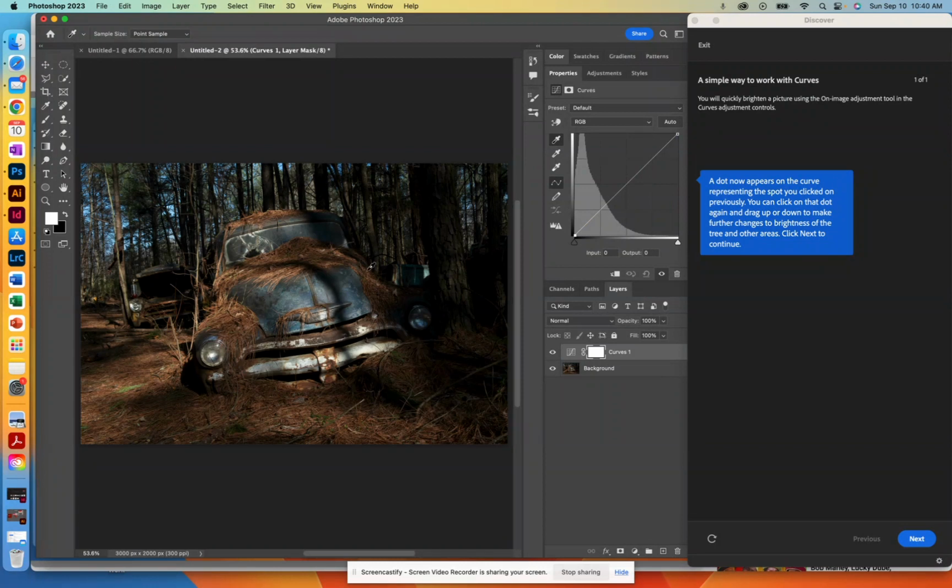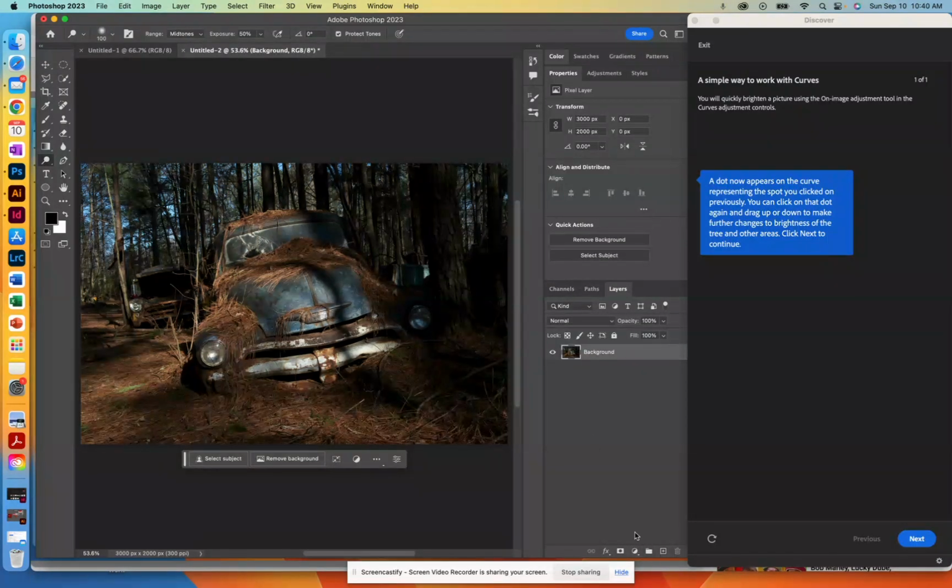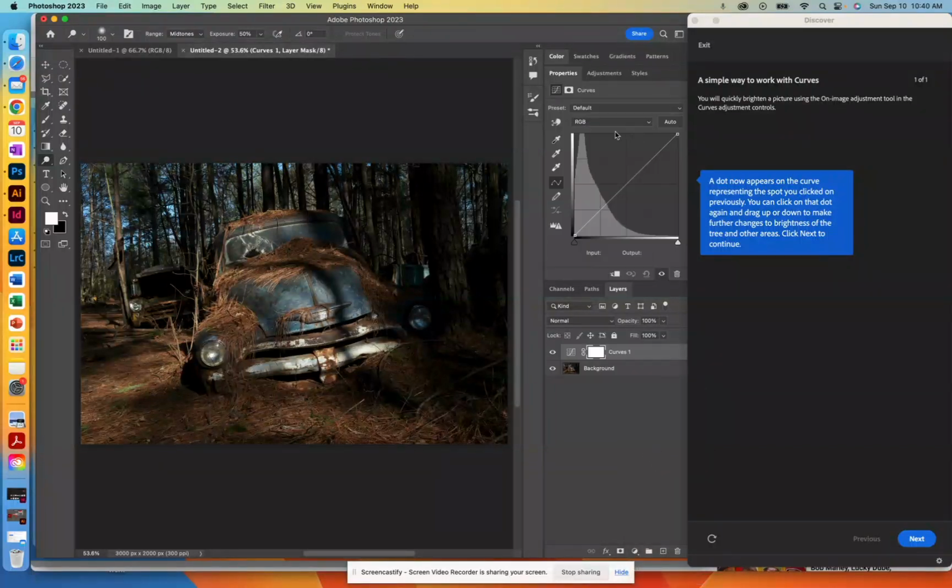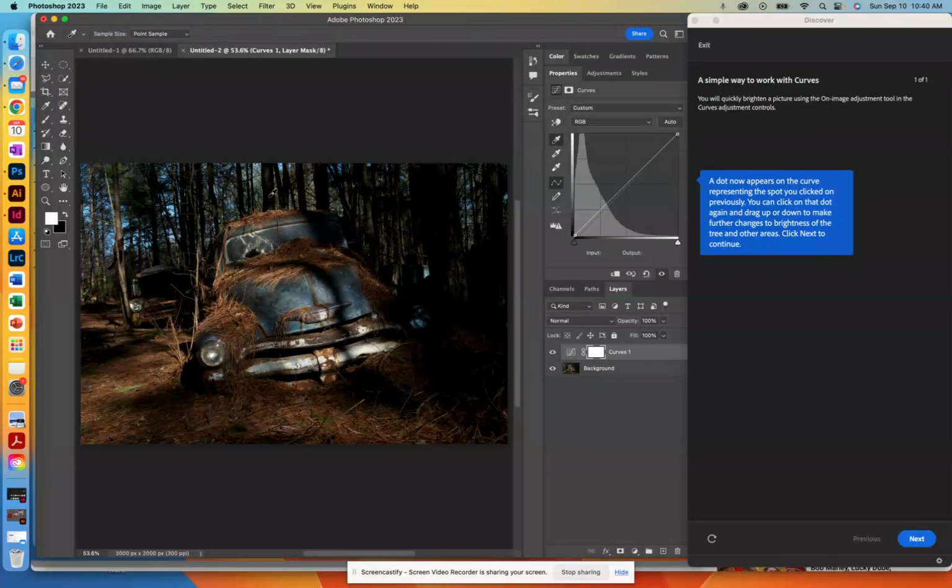If I came in here and decided, you know what, I just pressed Command Z, a curve. I'm going to take my black and say, I want this area to be my darkest color. See how it just darkened up the image slightly. I'm going to hit undo. I'm going to try that again. So it darkened up the entire thing.